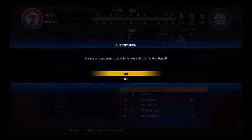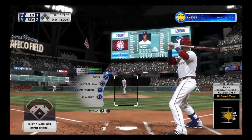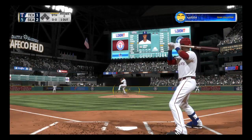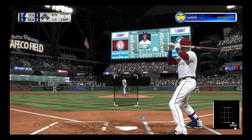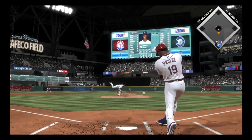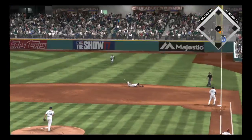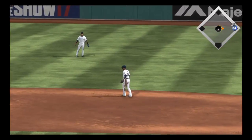Nick Vincent answers the call from the dugout as he'll try to record the final 2 outs of this one. And this one's not close. It's in the dirt for ball 1. Now the pitch. Ground ball right side. And a good effort on the dive that time, but this will get by him for a base hit.